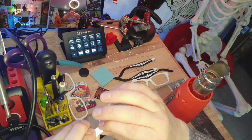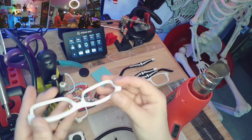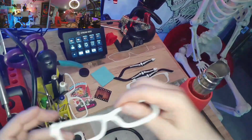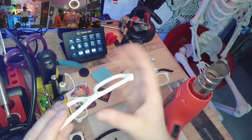And try to kind of bend them out a little bit. Just give it a little bit of a form from that nose. So the trick here is you want to line it up to eye. There's one side that I'm gonna heat up a little bit more. And you'll notice right now, I've already got something that looks like glasses. Like it has that nice form.